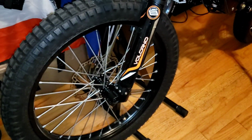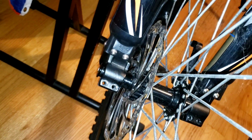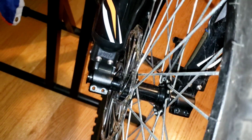All right, so I just finished swapping the wheel over on the axle. Gave me a little hassle pulling it out. So I'm going to grease the axle. It was hard to pull out. It was squeaking and screaming. Anyway, I took the tire off.